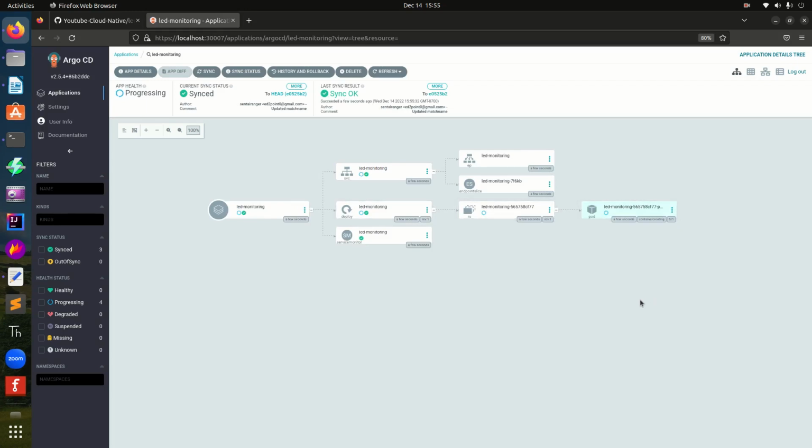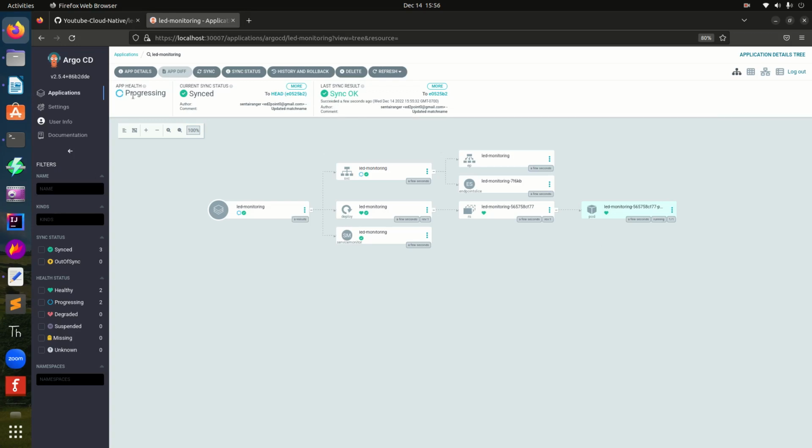Now, here's what's happening. We have a pod that's being created here. We have the deploy that's being created here. It says here kind Deployment, namespace default, and as you can see, we also have a service monitor here, and we have our endpoints here. We have an endpoint slice, and we have our replica set. So this is sort of a chart showing our cluster running, and as you can see, this shows that the sync is okay.